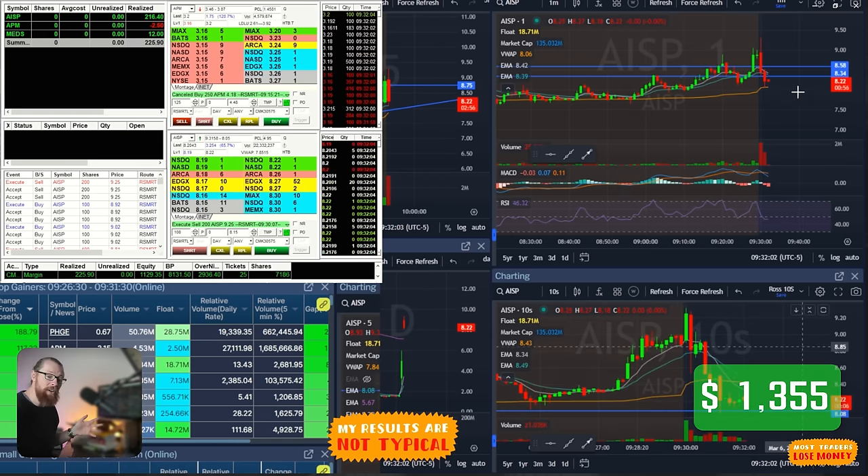In the final trade of the day, I take one more position on AISP and lock up $56 of profit, bringing my total on the day to $225.90 — a really solid day. This AI strategy didn't specifically dictate a maximum number of trades I could take. I had a maximum drawdown and a daily goal, which I exceeded, but I wasn't really limited in how frequently I could trade. Typically when I do a small account challenge following my own strategy, I only take one trade a day: get in, get green, get out. The more trades you take, the more you're exposing yourself to the risk of catching an unnecessary loss.